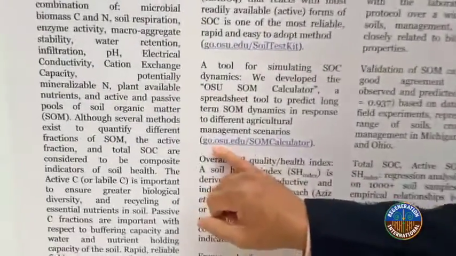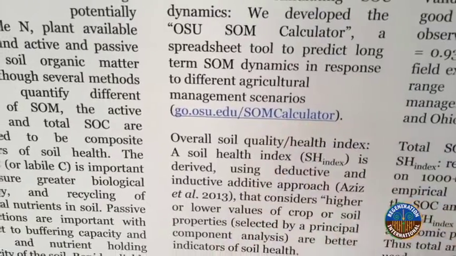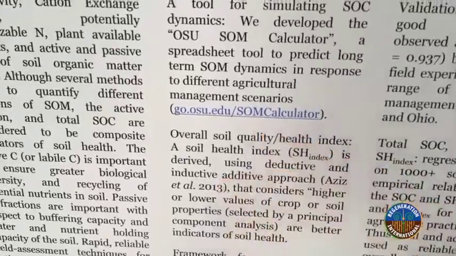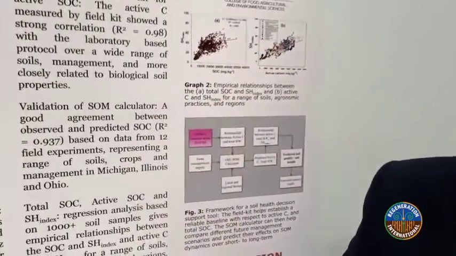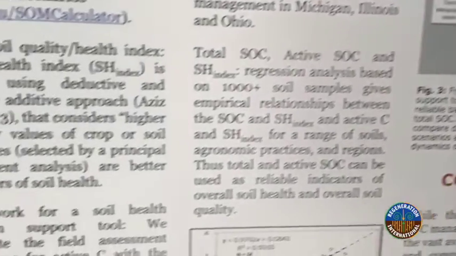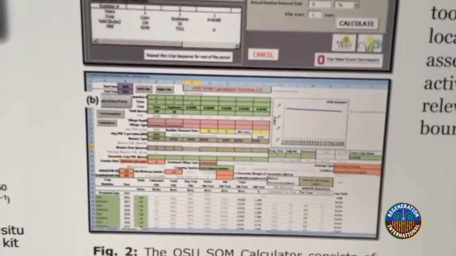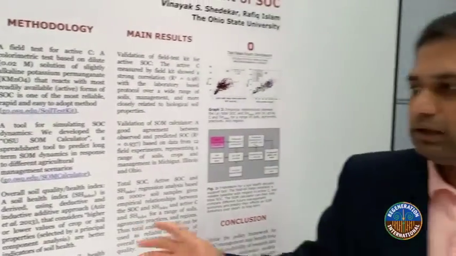The calculator is available at go.osu.edu/SOMCalculator — those four letters are capital. It's available for free; when you request it you get a file to download and can start using it. The limitation is that we developed this for Ohio and Michigan — the Midwest area. If you're trying to use it for dryland agriculture you'll probably need some calibration or validation. If you are from a region with similar climate and soils to the Midwestern United States, you can reliably use it — we've tested the accuracy against long-term studies with really good reliability.